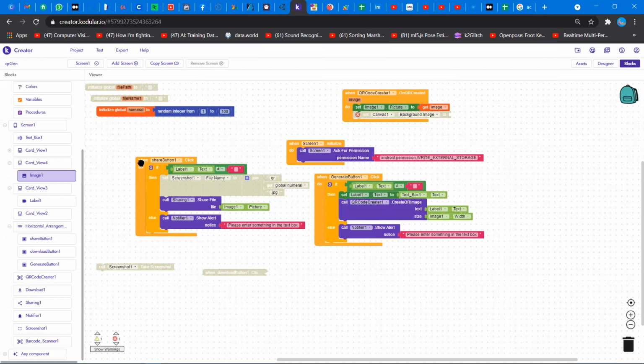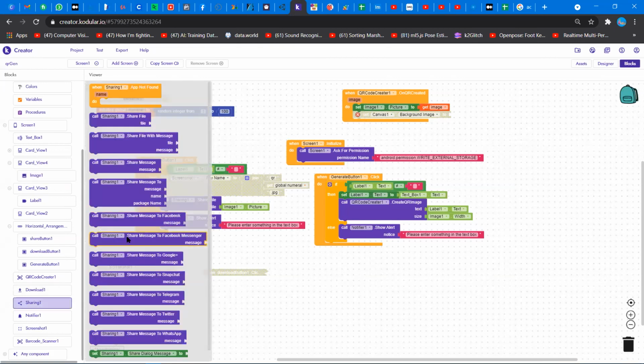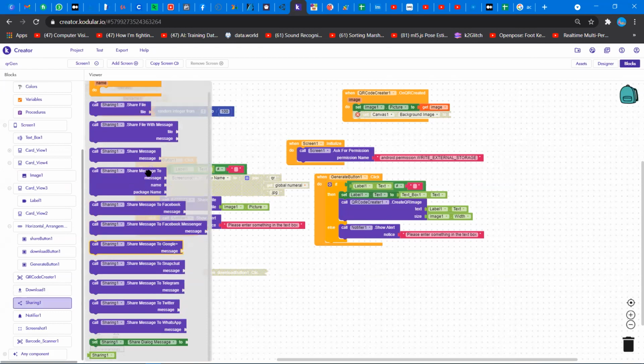And then you go to your share button. Click on your share button and we want to test something. If label.text is not empty, go to your sharing, scroll down and look for share file.